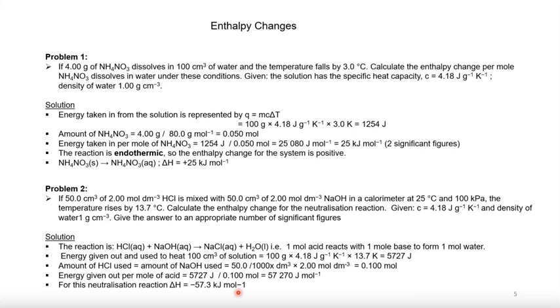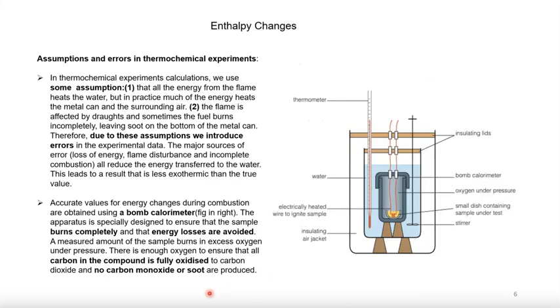So now we have seen how we calculate the enthalpy changes of reaction or neutralization with 2 examples. Now we have to talk about another problem here. If you remember, we said we have to make some assumptions. The assumptions are that in our experimental condition we don't lose any energy, and we don't lose any reactant or product, something like that.